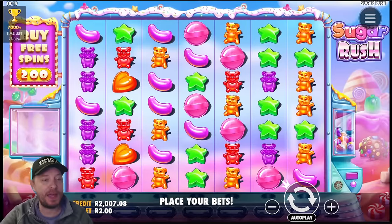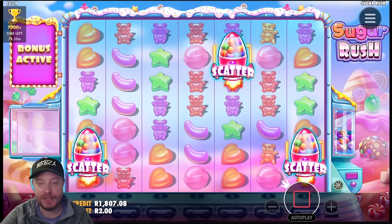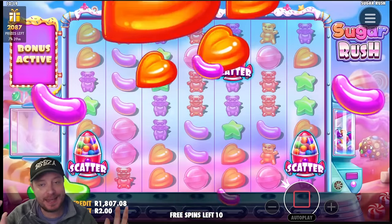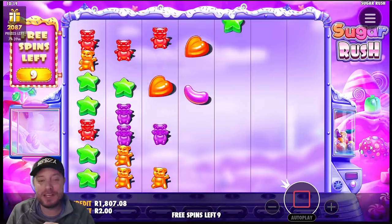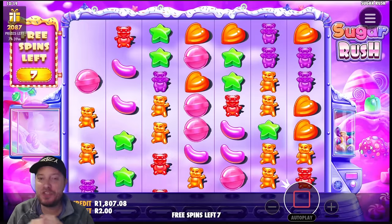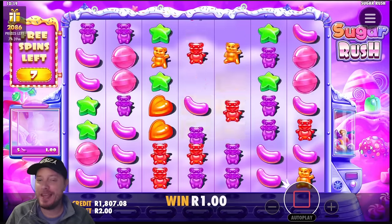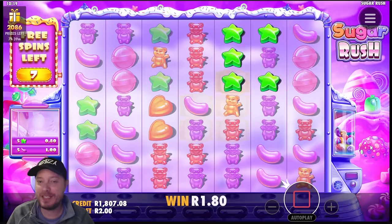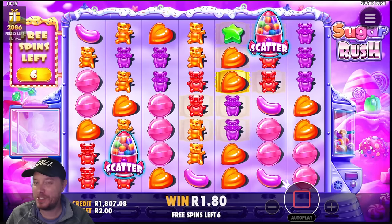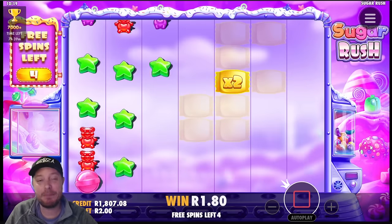Okay, let's kick it off with our first bonus buy. As I said, we're going to be doing 10 of them at 200 Rand each. I'm on Hollywoodbets for those of you that are interested. And let's see, I'm not expecting much from Sugar Rush. I'm hoping that there's going to be at least one. I think it's going to be pretty interesting to predict what our balance is going to be at the end of the 10 bonus buys, because I'm not going to be changing the stake at all. I think we're going to be left with about 600 bucks, which is quite a big loss, of course. But we do have 10 chances of picking up a big win.